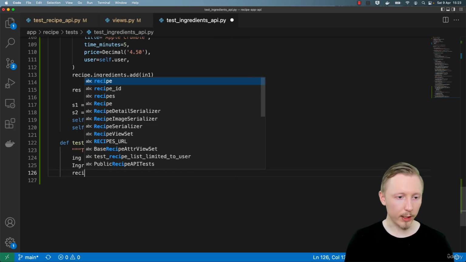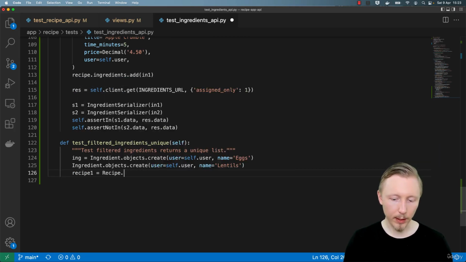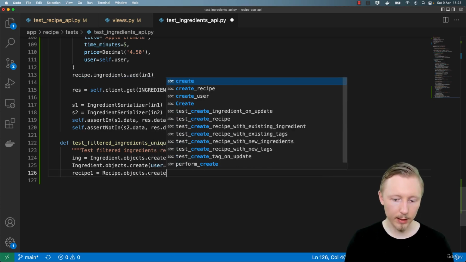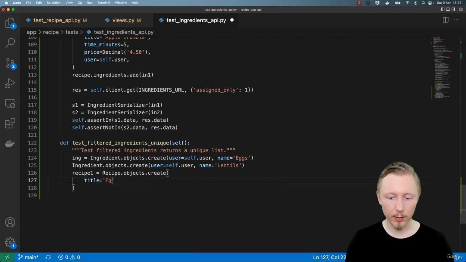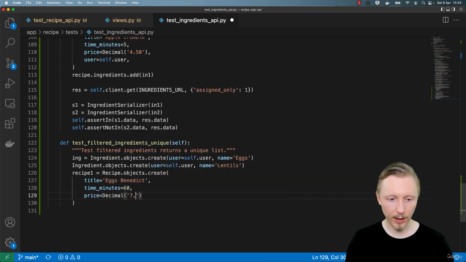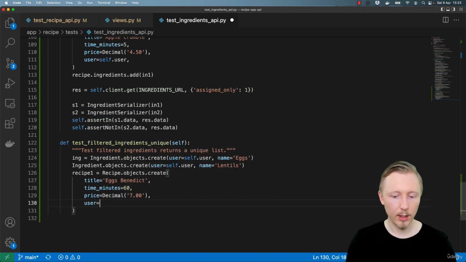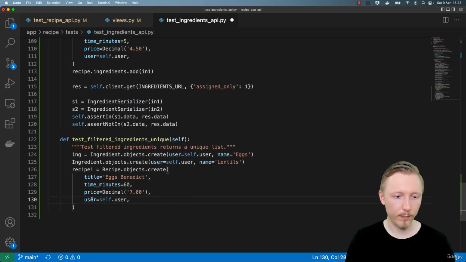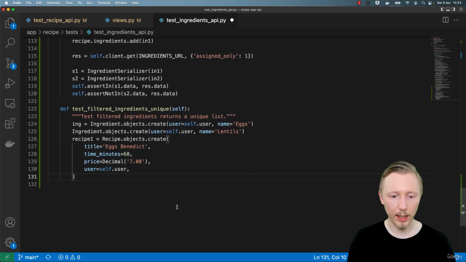Then what we're going to do is recipe1 equals Recipe.objects.create, title equals eggs benedict, time_minutes equals 60, and price equals Decimal 7, pounds or dollars or whatever the currency is. User equals self.user, so the recipe is going to belong to the authenticated user.